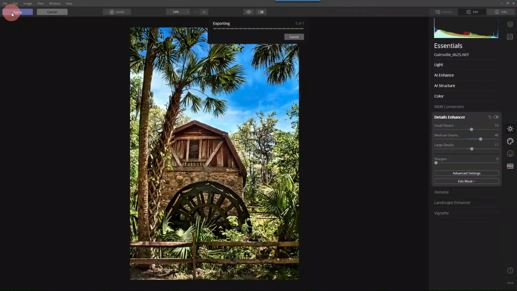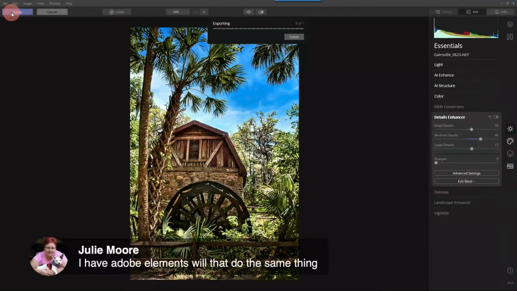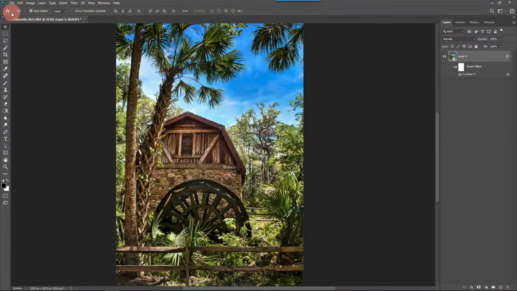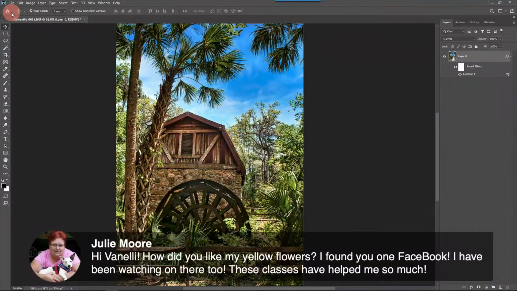And now it's going to shoot over back into Photoshop. Now, while it's doing that, let's see. So my buddy Julie's asking, she has Photoshop Elements. Yes, so Photoshop Elements is supported as a plugin. So you have that set. Good. Oh, yes. And thank you so much. Beautiful job with the flowers that you sent me. That was awesome. Great job.